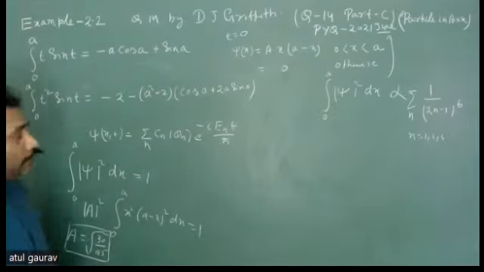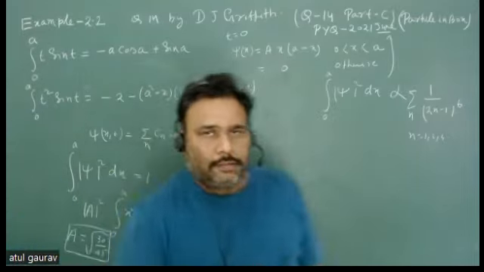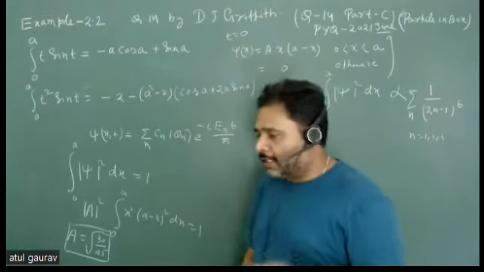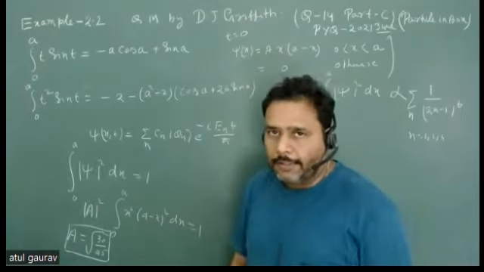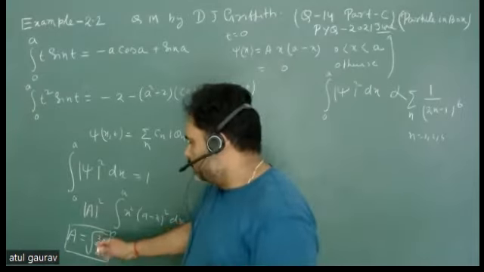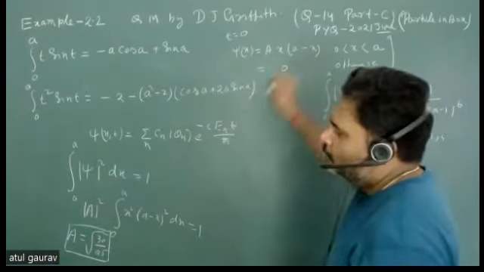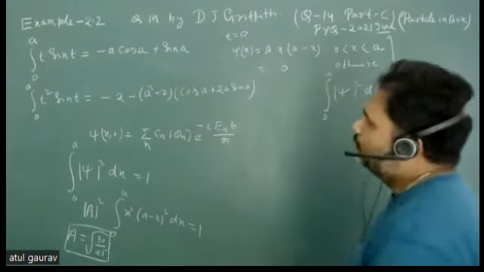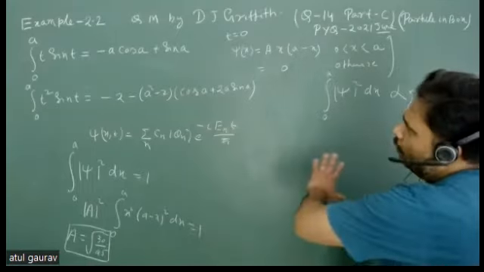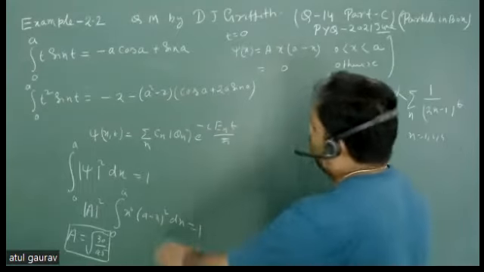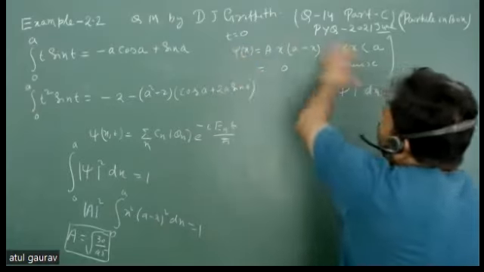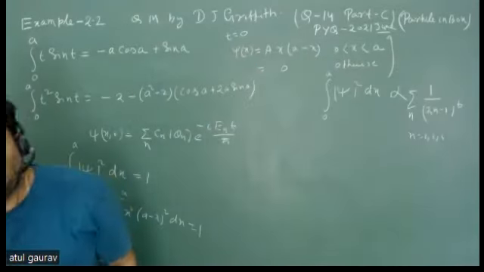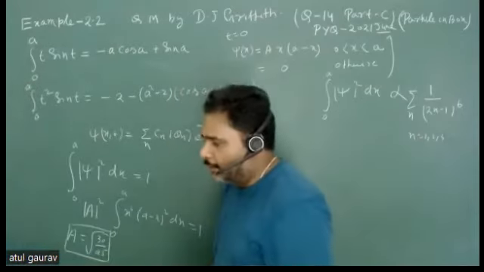This is a wave function which is mainly given in Griffiths. You have to remember all this if you want to do the calculation very fast in your examination. Obviously this is a very famous wave function, so you can use this normalization constant in a very nice way. We have already used this concept, so I will just remove all this and do the real calculation. Up to that, I think everybody is comfortable.